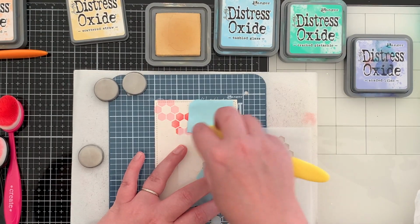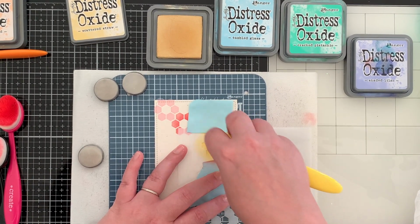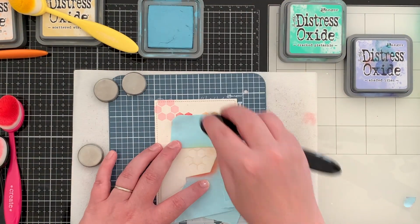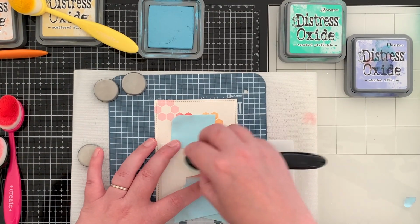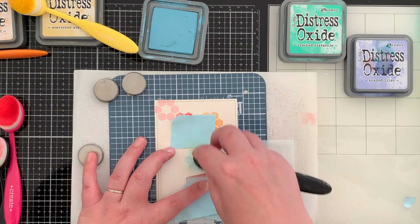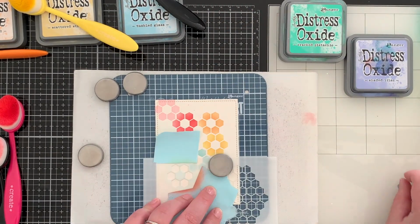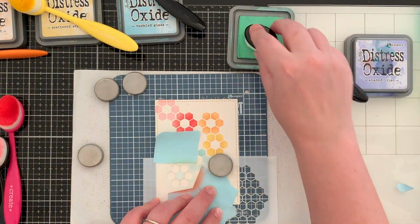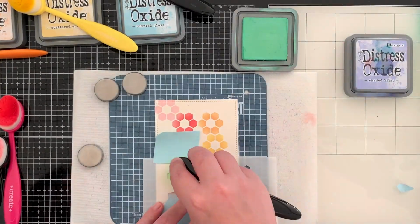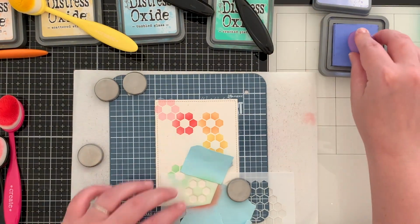Also, before going to a different color, I cleaned my stencil in between. Otherwise, there will be some contamination of colors. So I just wipe these with a damp paper towel just before going on to the next cute little honeycomb. You can see that I placed my honeycombs near each other, but not in straight lines next to each other. This gave it a more random look.